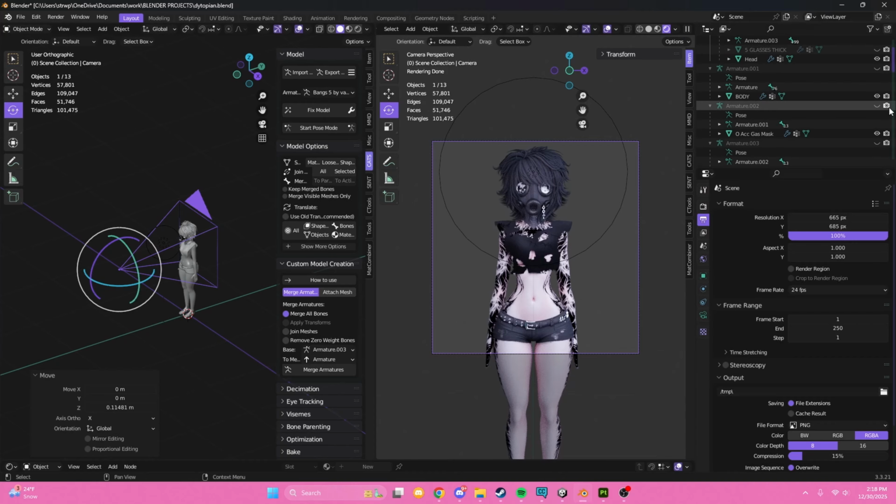Everything that is off, make sure that camera icon is off for it as well. Done. I am not done. Hold on. My stuff is conjoined, so it's easier.